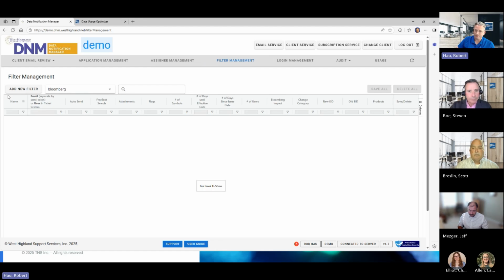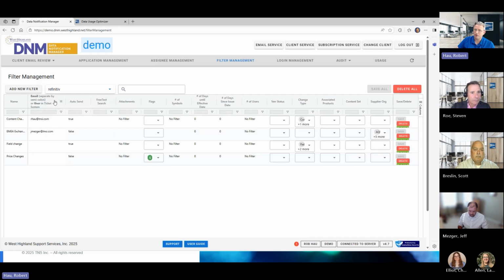Within filter management, you're going to see a drop down at the top, which shows you the different market data vendors that we support for filter management. So I'm going to go down to Refinitiv, and the idea behind this is that filter management is supposed to make it easier for you to filter out keywords and different DNs that meet a certain criteria. Unfortunately, within the console, it's a little bit difficult to get specific. What's nice about filter management is you can make almost a script for somebody to review all the DNs on a weekly or monthly basis, so it makes it easy for you to follow a simple process.